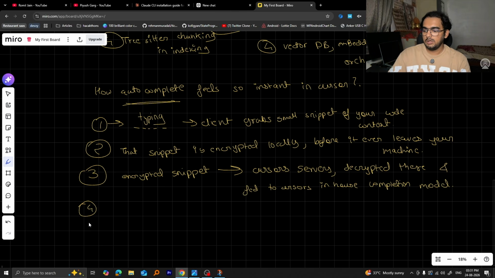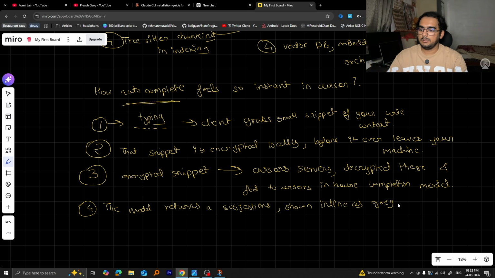Now the fourth step is what? The model returns a suggestion shown inline as gray ghost text. You can accept it with tab. If you are aware of ghost text, whenever you run Cursor, if you expand what it is thinking, it lays it out: this is the code base that I have gone through, and this is the code that I found, and these are the duplications. I need to ask the user about these duplications if they are okay or not. These kinds of questions it thinks on its own, and that is happening because of this, right? So what is the fourth step? The model returns a suggestion shown inline as gray ghost text. You can accept using tab.